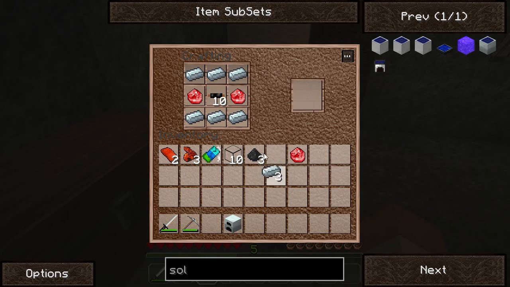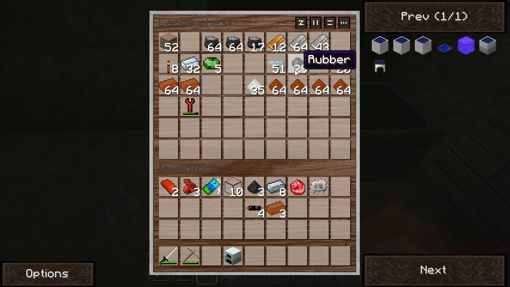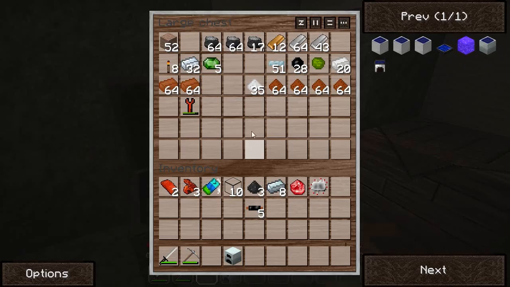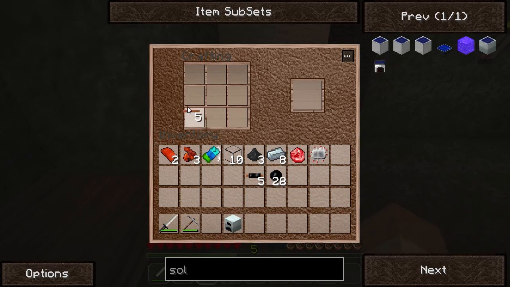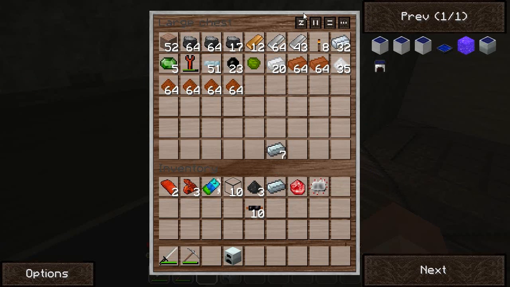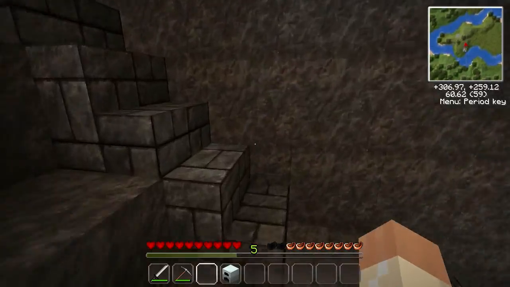Wait, that's not right. That's also not good. I need more copper wiring again. Okay, so copper, rubber. Okay, let's do this the right way. 1, 2, 3, 4, 5. Okay. I only need one. And I need to go get more redstone.